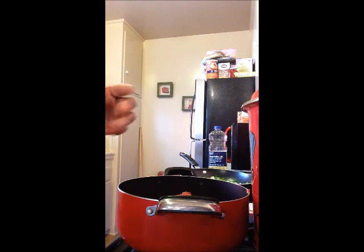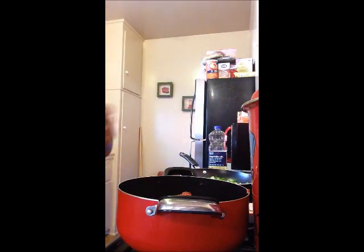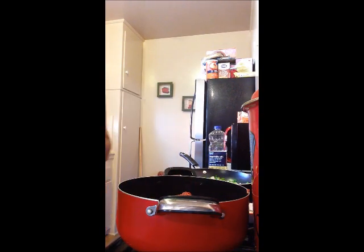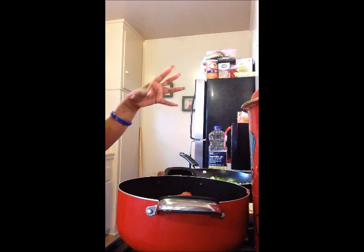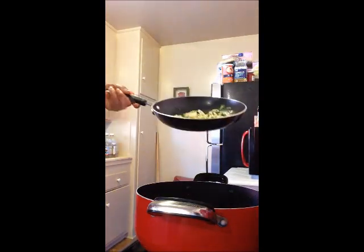You can put whatever flavor you want, just as long as you get some type of chili powder. I'm also adding Italian seasoning. I just, like I said, want to add a different taste. And I have my Mrs. Dash. So again, I'm going to let that cook down, and I'll be back to show you guys how I put it all together. Guys, so the onions and the shallots have caramelized, and I'm about to add them to the meat.